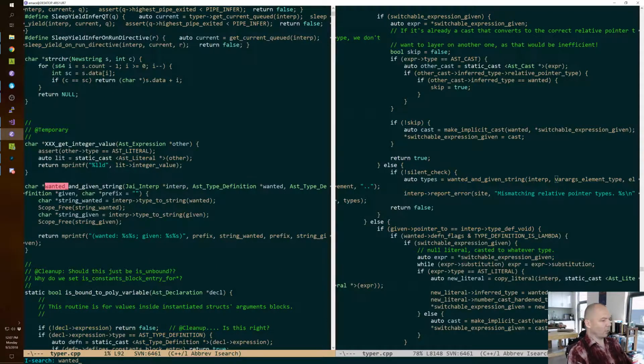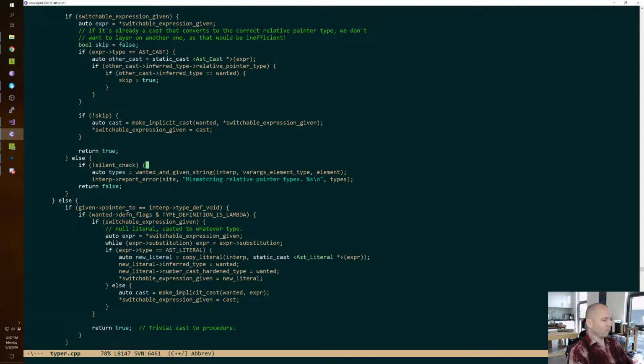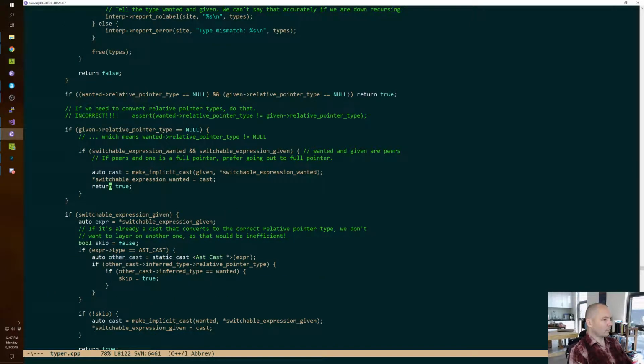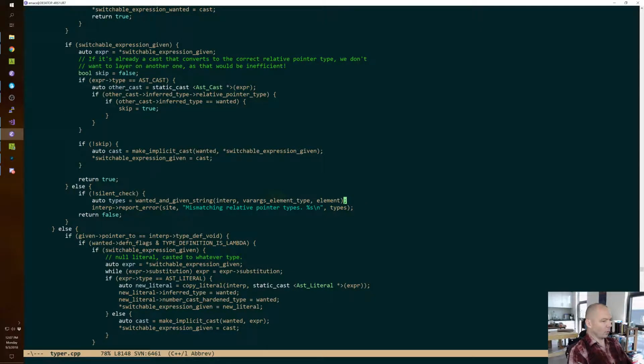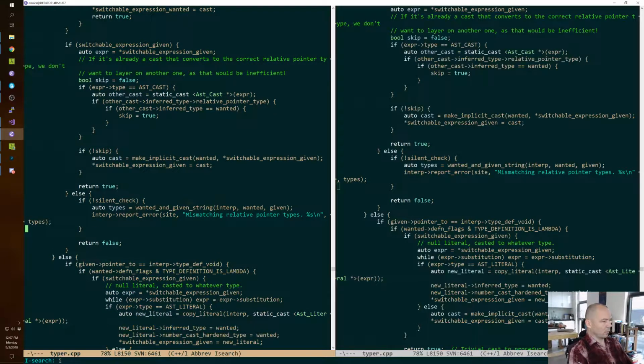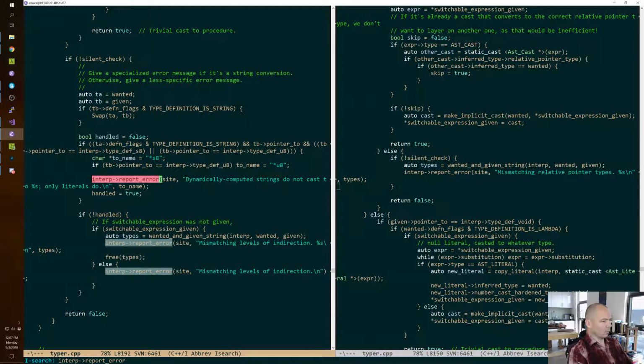What are the arguments to this? The wanted, the given, and the prefix. So, well, we just say wanted, given here. Okay. That's fine.